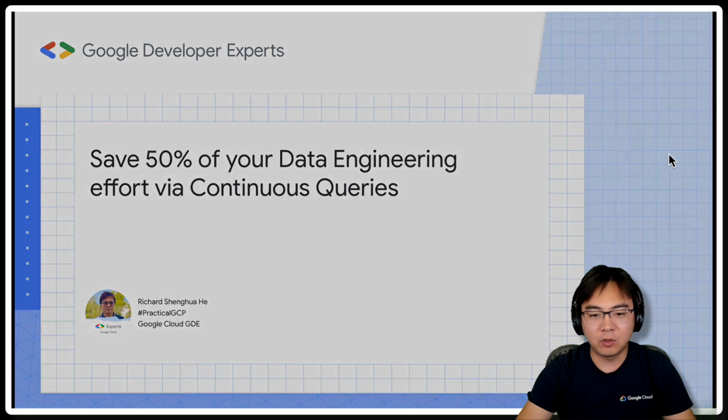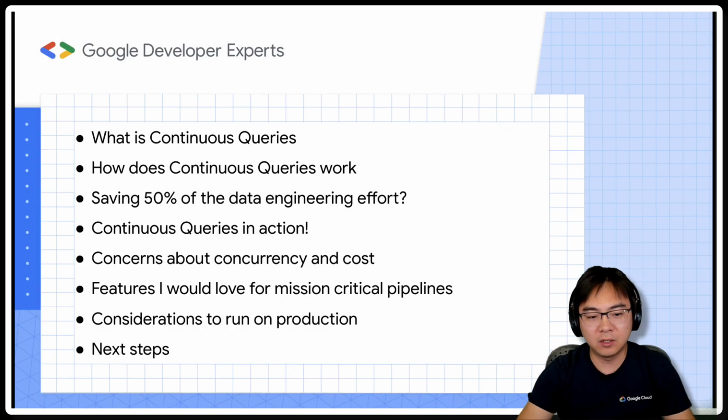So we have a quite packed agenda. Let's crack on and go through these topics in detail. We'll cover what the continuous query is and dive a little bit into the details of how it actually works. And I'll give you some examples, especially with diagrams. There's not a lot of text in this video, to show you how you can potentially save 50% of the data engineering effort, right? This is development work, maintenance, all of that stuff. Of course, I'll do a demo so you can see what it looks like in action.